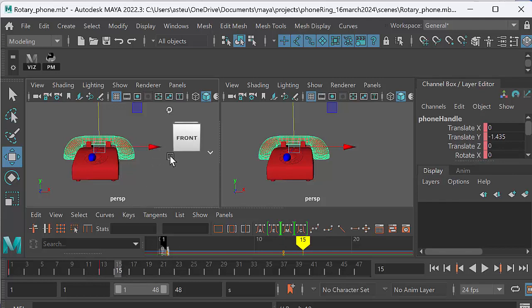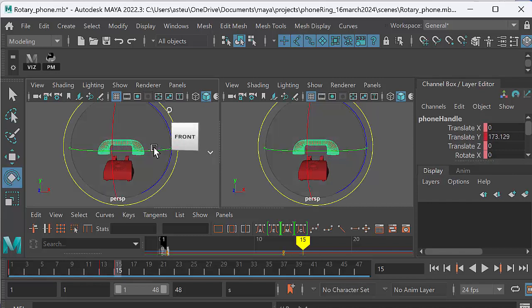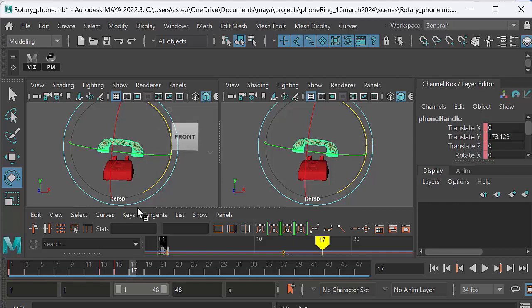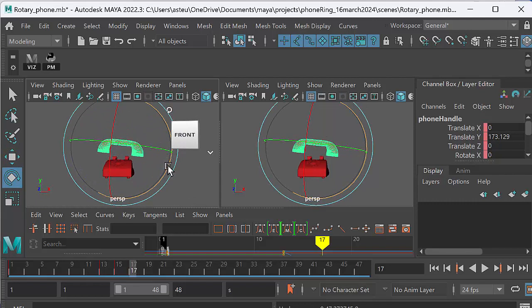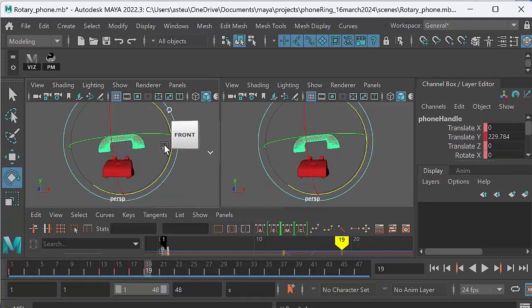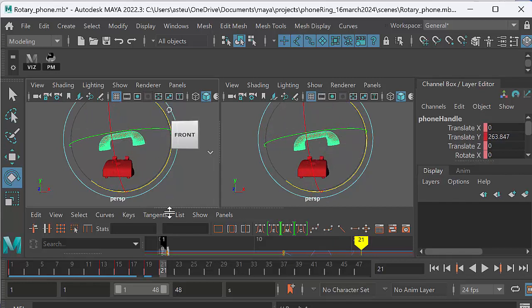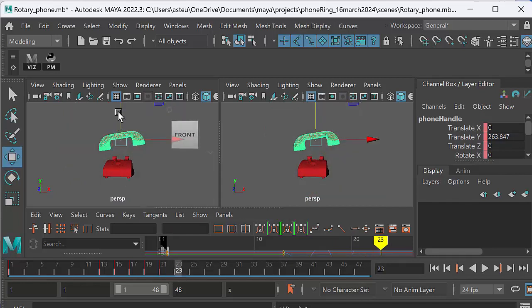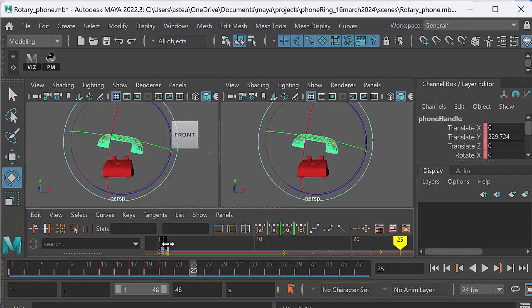And then let's go to frame 15, and now we want the phone popping up in the air. So I'm just going to lift it up in the air, and I'm just going to rotate it slightly to one side, like that. And then let's go to 17, lift it up a little bit further in the air, rotate it the other way. There we go. 19, let's lift it up a bit further in the air, rotate it the other way. 21, let's lift it a bit further in the air, rotate it the other way. 23, it can just start coming down now, rotate it the other way. And then 25, we want it back on the ground.